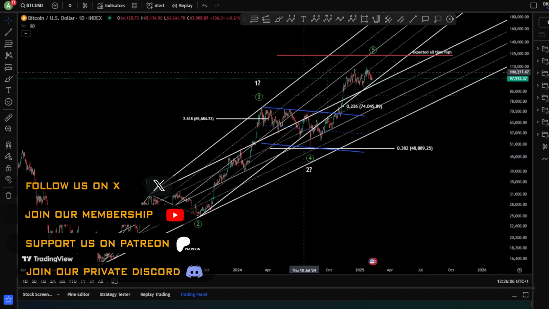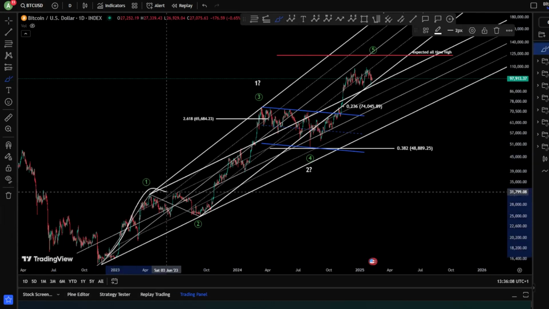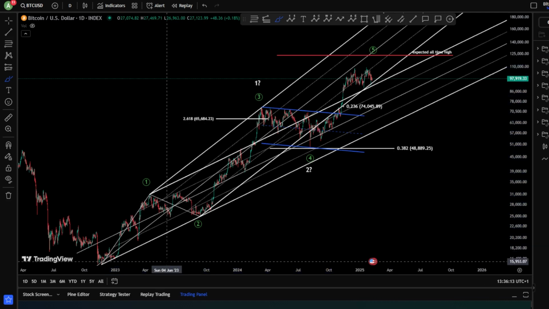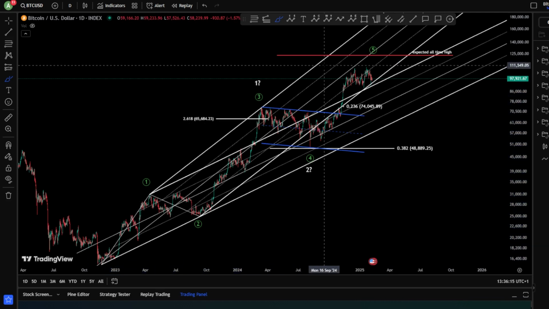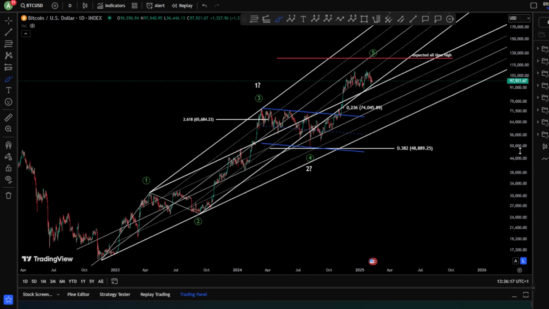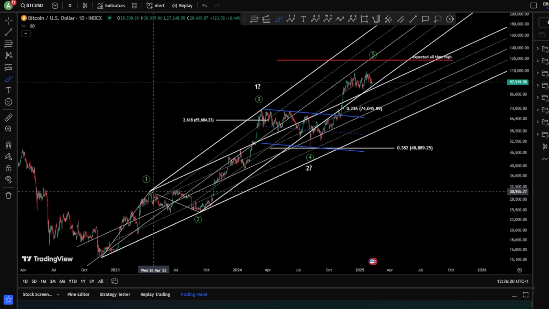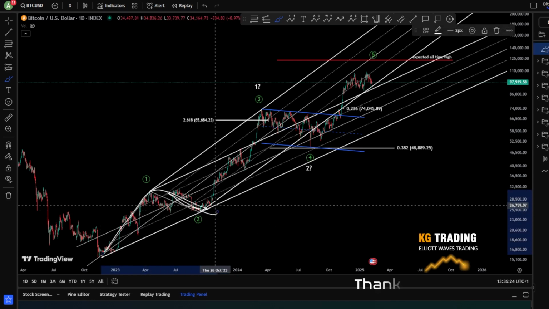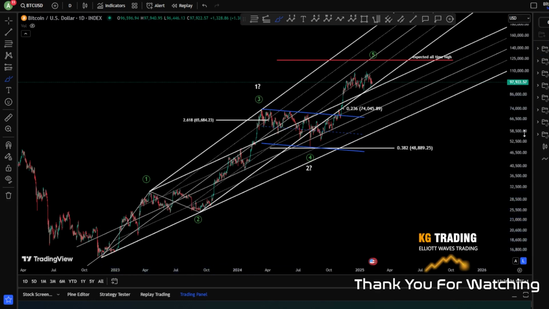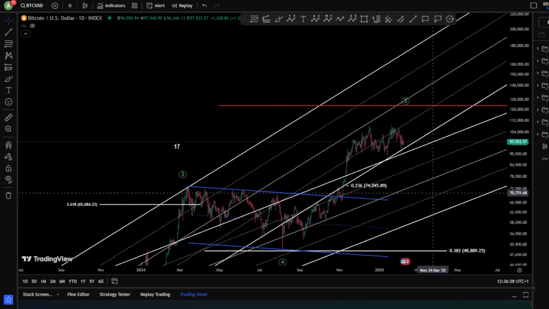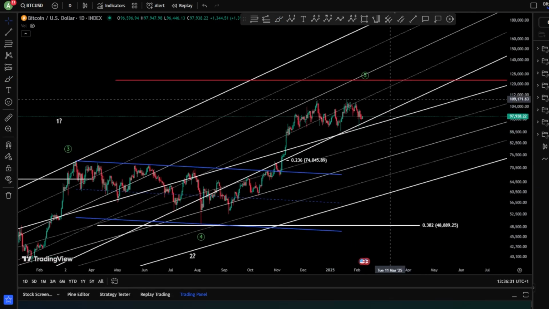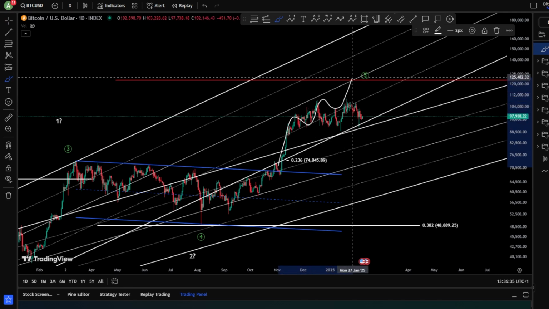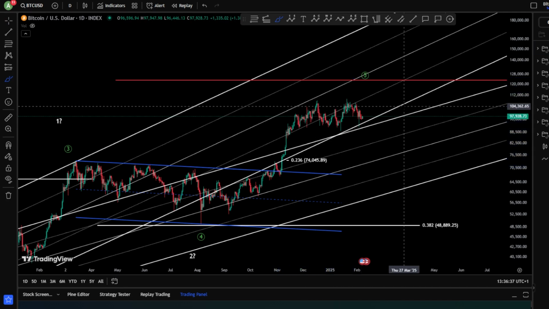Starting on the daily chart, we are looking at our major impulse toward the upside, 1, 2, 3, 4, and 5, starting from the 15k of course to the 111k. And then in this channel, we are looking inside our acceleration channel taken from the wave 2 here. It is based on your wave 3, where you have an acceleration channel showing the wave 5 of this impulse, where it should range exactly inside it and where it should top in the next price action.